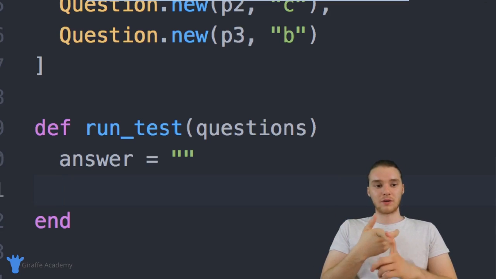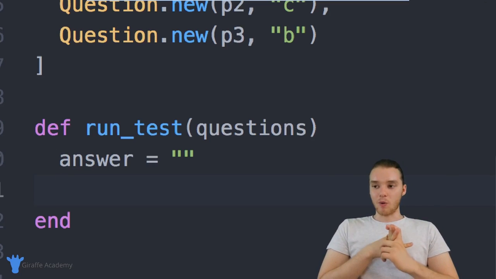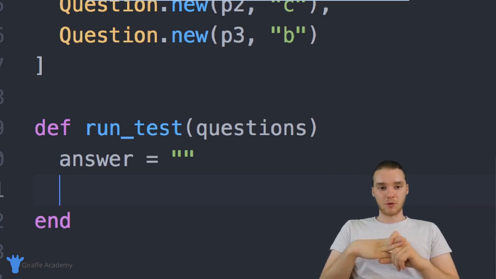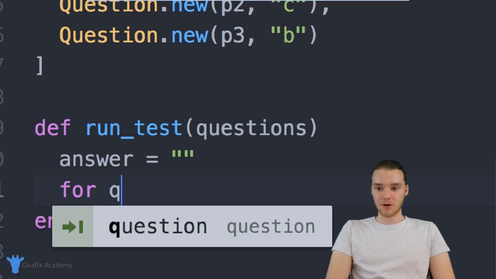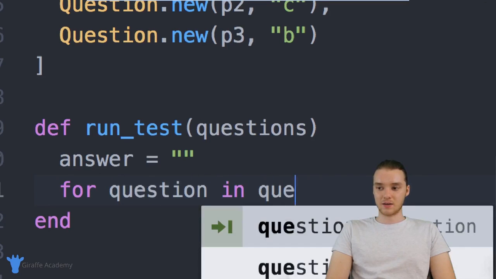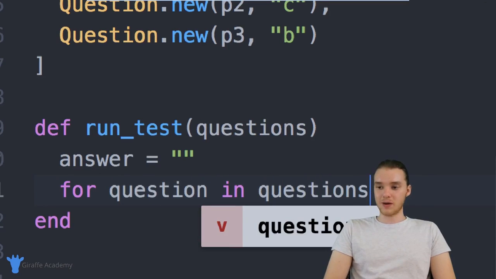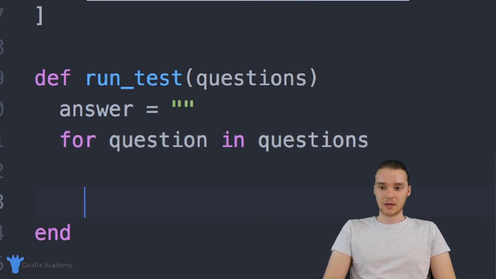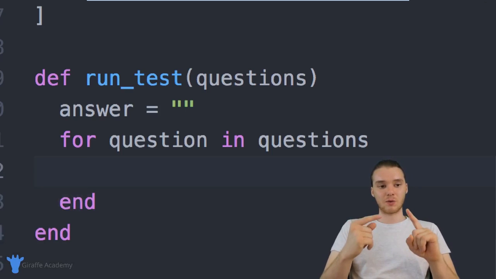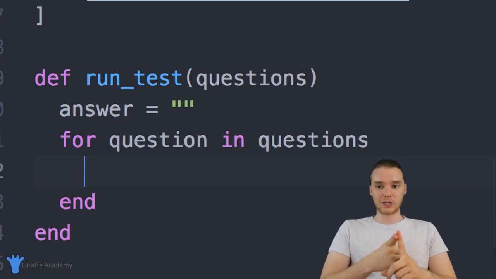So we'll store the answer to the first question, the second question, the third question, etc. Now, what we want to do is loop through all of the questions inside of this questions array. So I'm going to create a loop. I'm just going to say for question in questions. So for each question inside of this questions array, I want to do something. And down here, we'll just end this off. Now, inside of here, essentially what I want to do is ask the user the question.